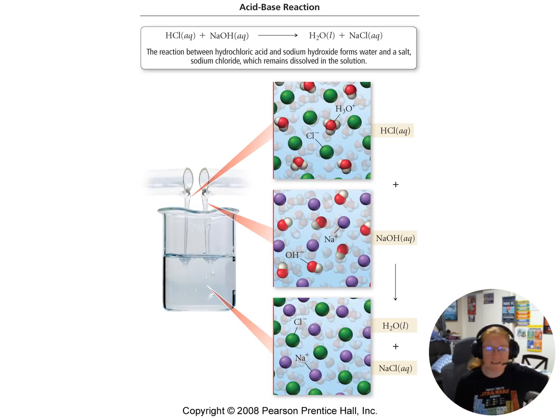All right, so when I look at an acid-base reaction, I am looking at a situation where I typically form some sort of a salt and water. We call them neutralization reactions because we are neutralizing the acid or the base as we combine them. However, the resulting solution is not always neutral.